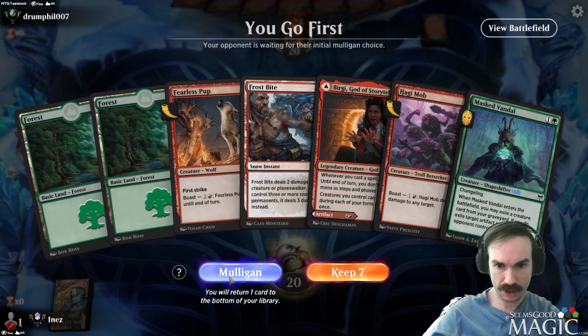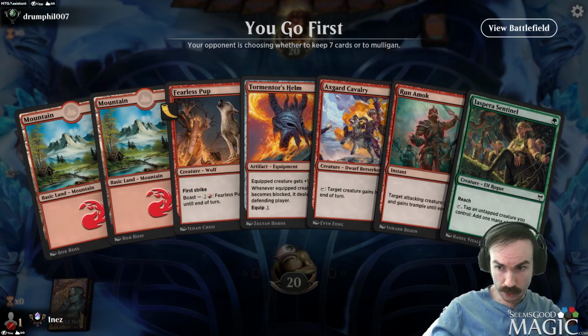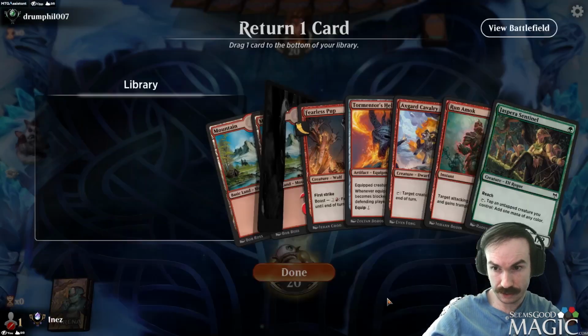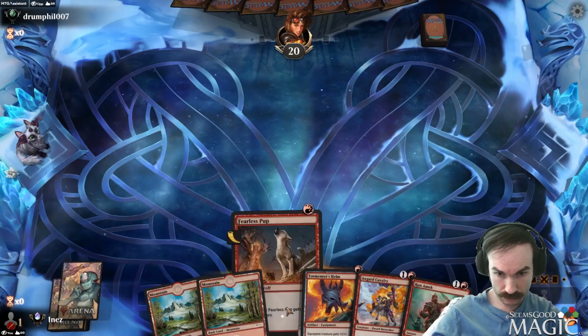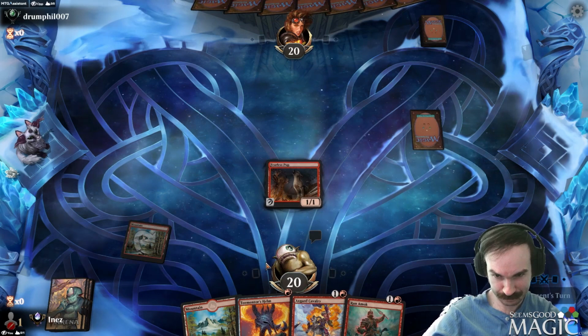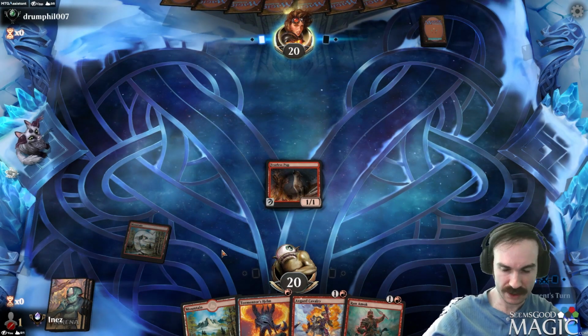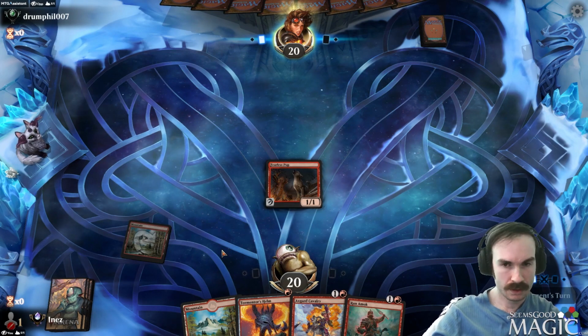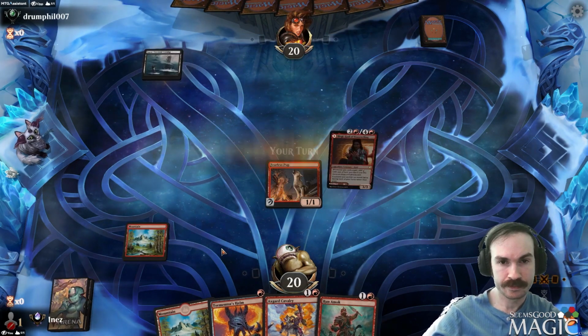Alright, this hand we're going to mulligan. This one we'll keep. And I guess we'll dump the Jespera Sentinel, considering we don't have any green. So we'll probably go, I guess, pup into Cavalry, into either Helm or Run Amok. At least it was a good mulligan.